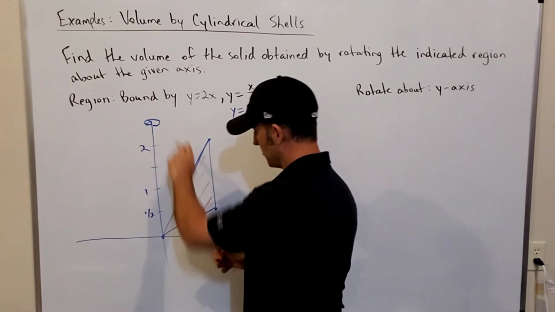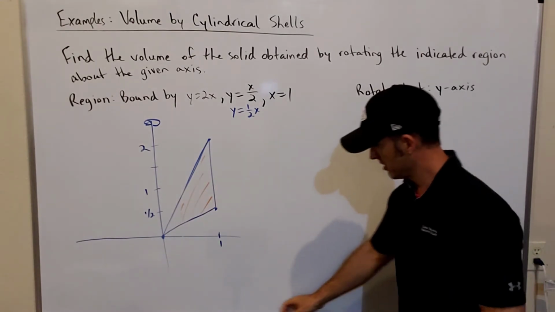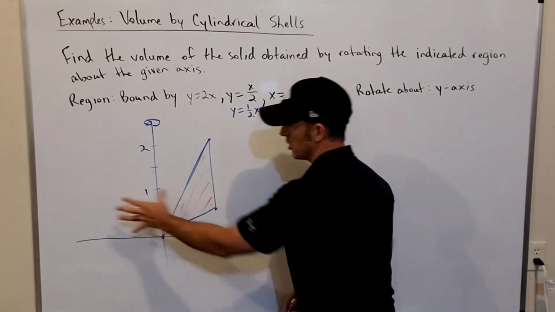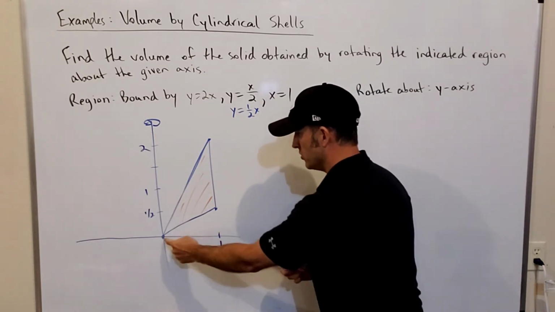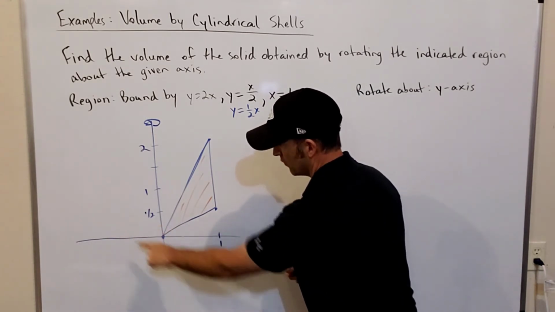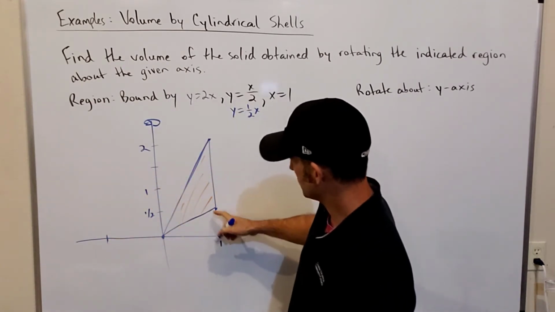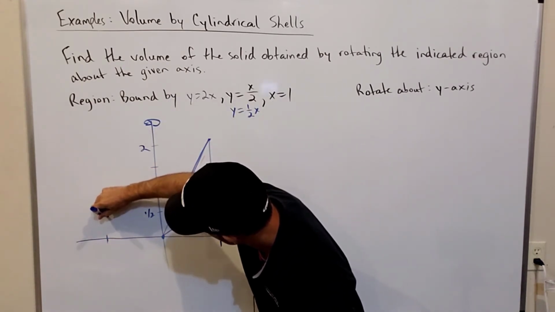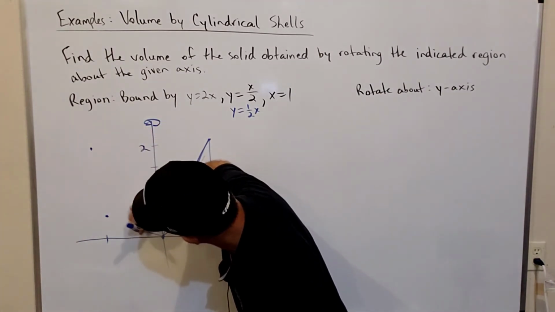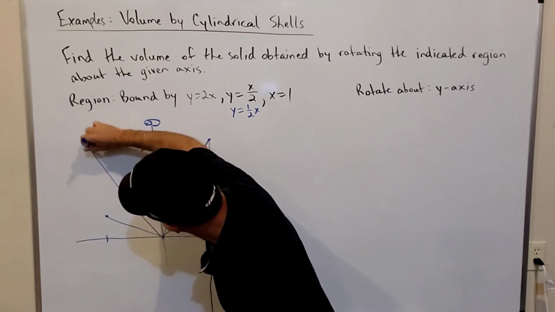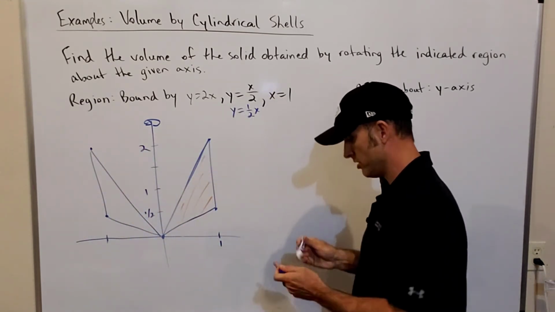And we're rotating about the y-axis. So now we need to construct our shells. First things first, I need to draw a mirror image, and I'll use my measurements here to help me. So I need to go 1 unit from my axis of rotation over that way. And then this point, the mirror image is there, and this point, the mirror image is up here. And then I can draw my lines to the origin and draw my vertical line. And there's our mirror image.